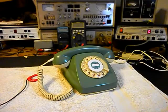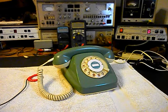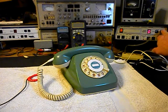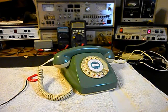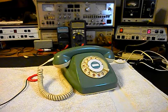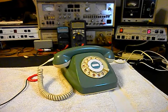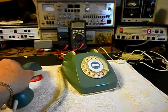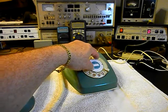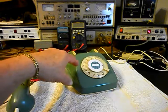We're back now and we are finished up with the repair of this really cool European rotary desk telephone, and we're ready to start our final checkout. We want to ring the unit — we'll ring it with the analyzer and start a ring cycle. We'll let that go a few times. We'll give you some dial tone and turn on our amplifier. We're going to walk through our numbers; if you watch the analyzer, you'll watch the numbers roll by. Very cool rotary on this telephone.